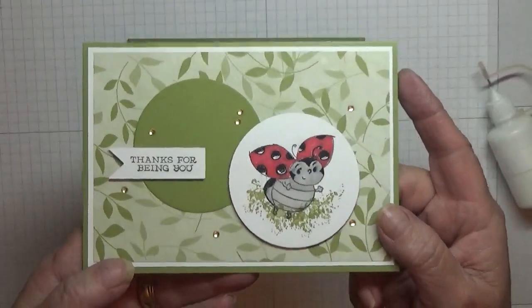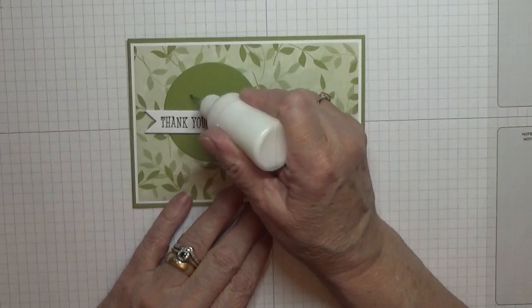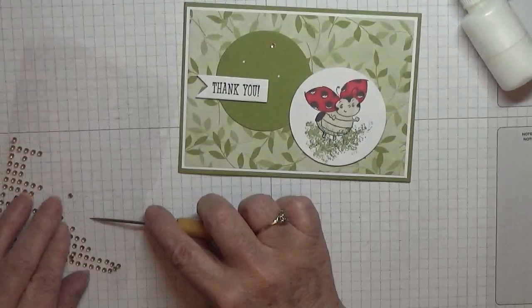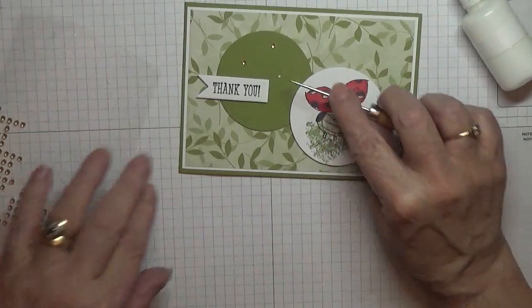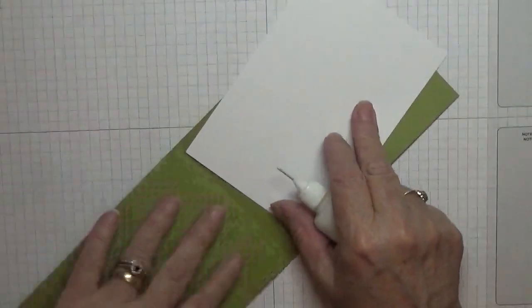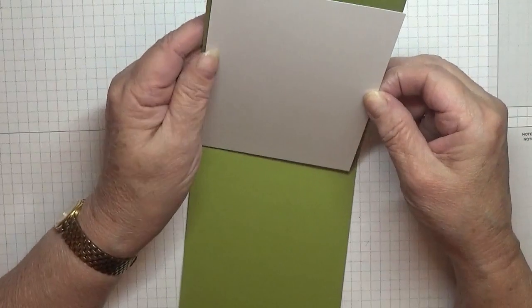Now all we've got to do is add some gems — and I went a little bit overboard on this one. I put one, two, three, four, five, six, seven — we don't need seven gems. So I am going to just put three, and I'm going to put them all on this gold plain circle. Just like that, that's better. Just put the inside in — nothing going on on the inside, as it's a thank you card, you need space to write your thank you message.